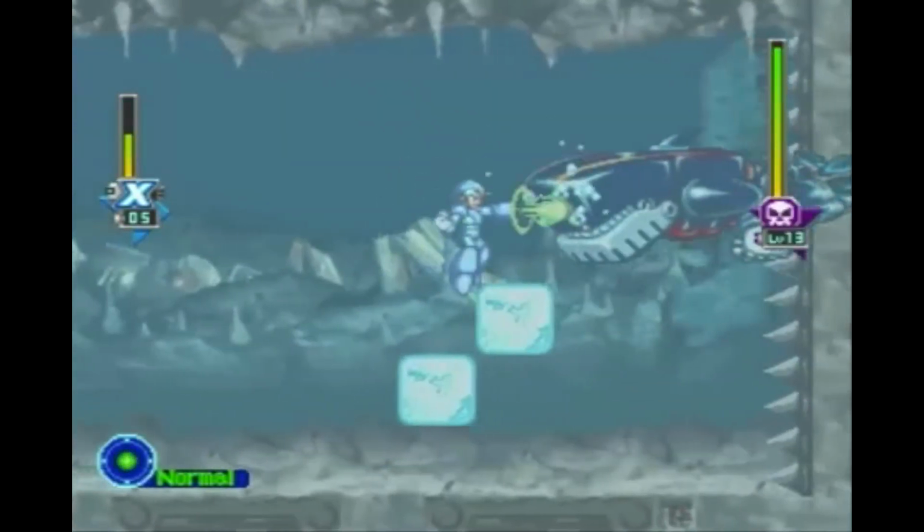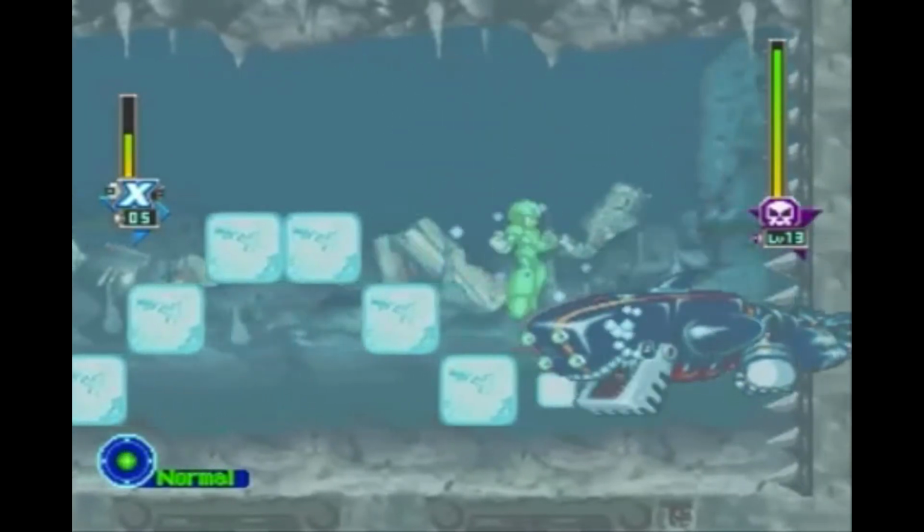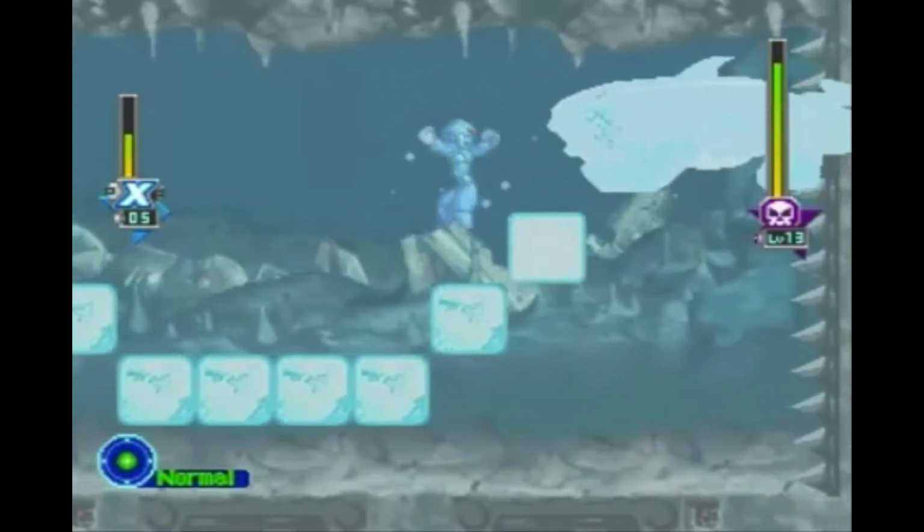Duff McWhalen is pretty cool. He swims and spits out ice cubes, and creates a semi-maze within his arena that's already bordered with spikes.